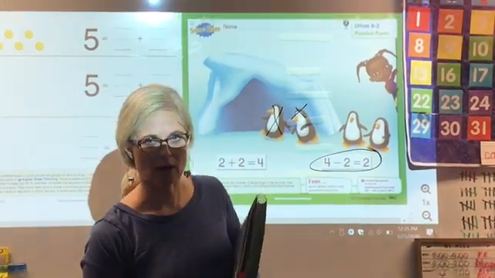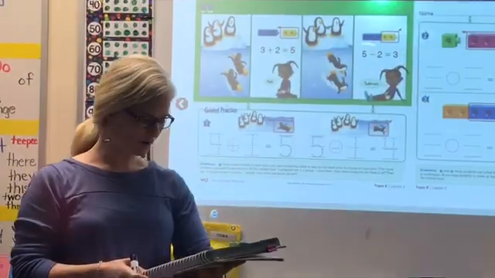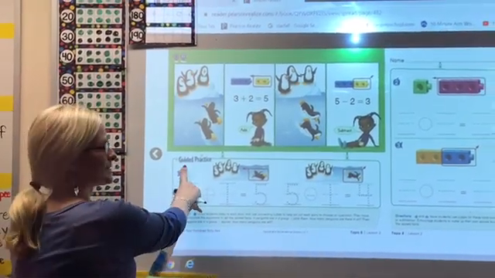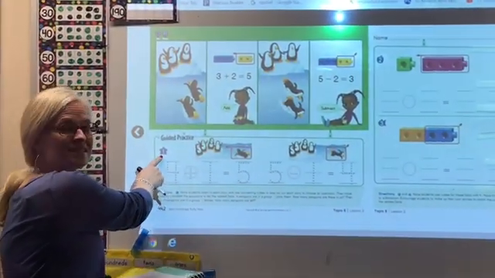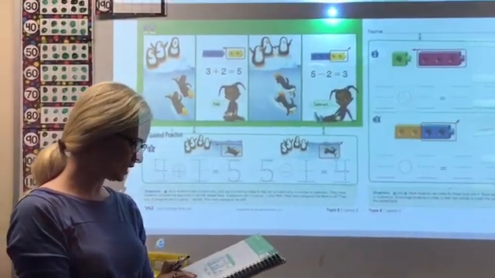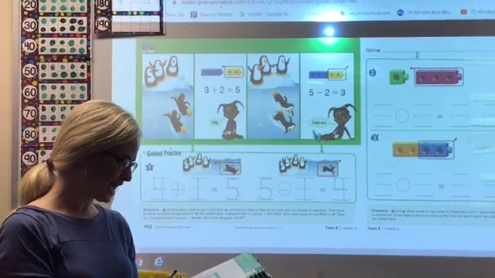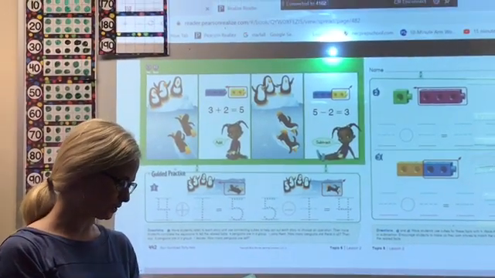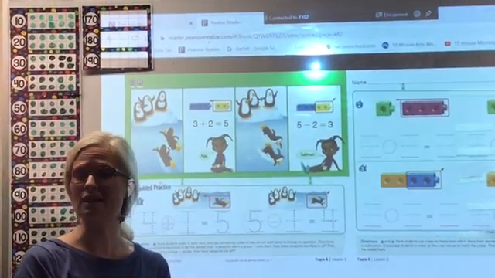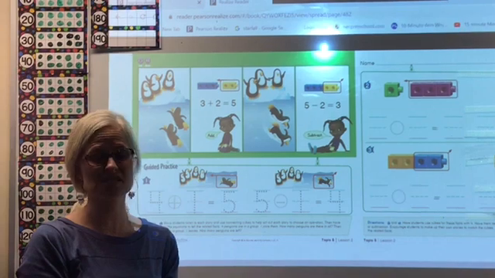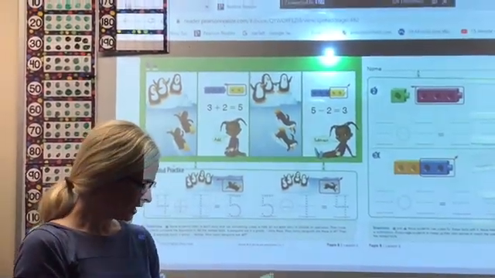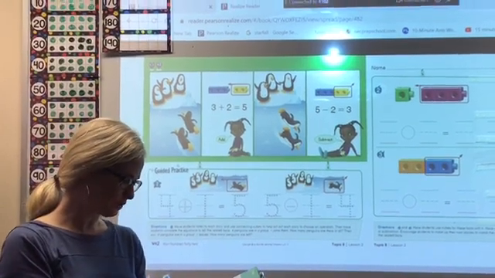All right, we're going to go to the next page. All right, guys, we are now on page 442. Right here, we're going to start where it says guided practice, and the number 1 is in the star. It says have students listen to each story and use connecting cubes to help act out each story to choose an operation. You probably don't have connecting cubes. That's okay. You can make do with whatever you have. Pencils, paper clips, pieces of paper, tear them up, or your fingers. Fingers always work well. Then have students complete the equations to tell the related facts.